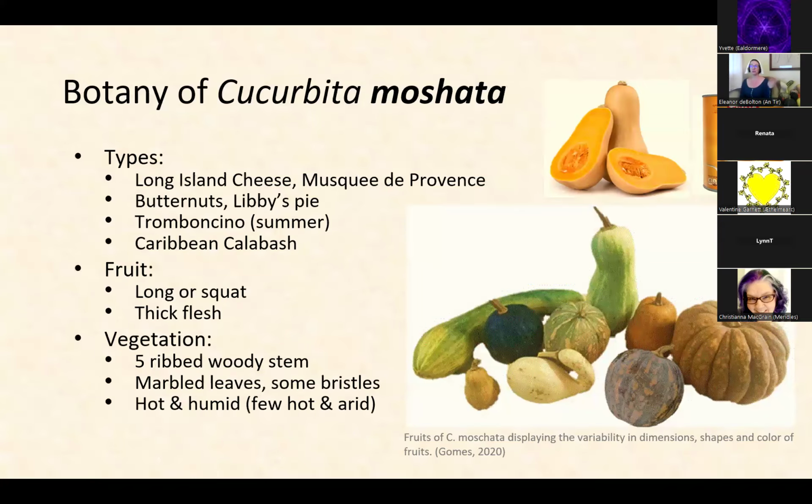Then we go down to our Cucurbita moschata. These are things like our butternuts and pie pumpkins, what comes in the form of canned pumpkin these days. They tend to have a nice strong stem. They come in a wide variety of shapes and sizes. They have a nice hard stem. And yeah, so these were probably grown in, we'll get onto that later. But there's also the Caribbean calabash, which is in the subgroup, which is key when we're thinking about when folks were first introduced to these types of foods from Europe and brought them over.